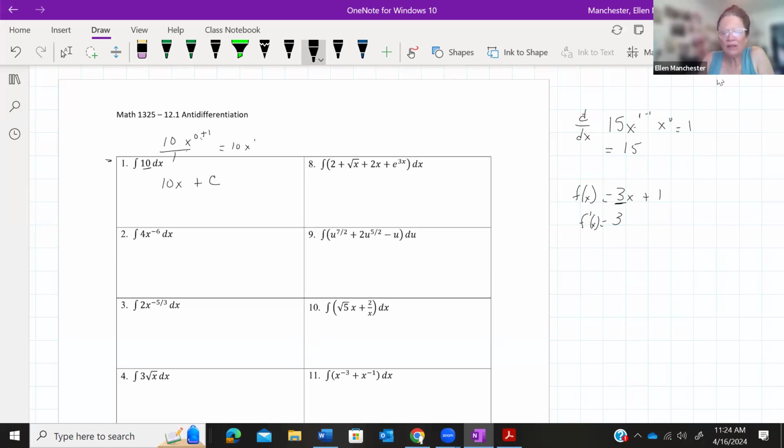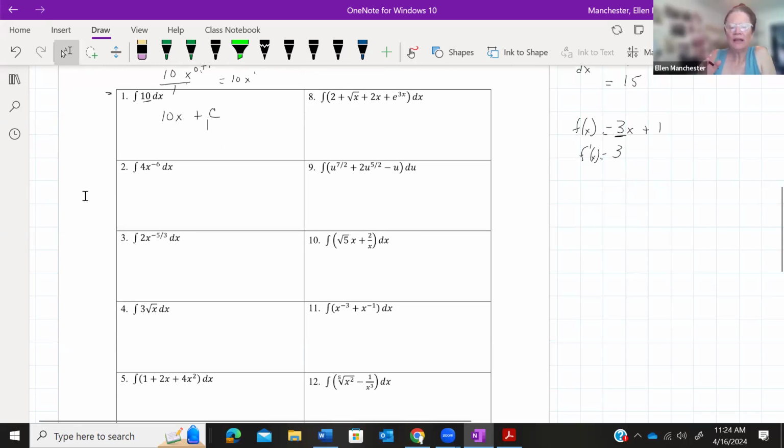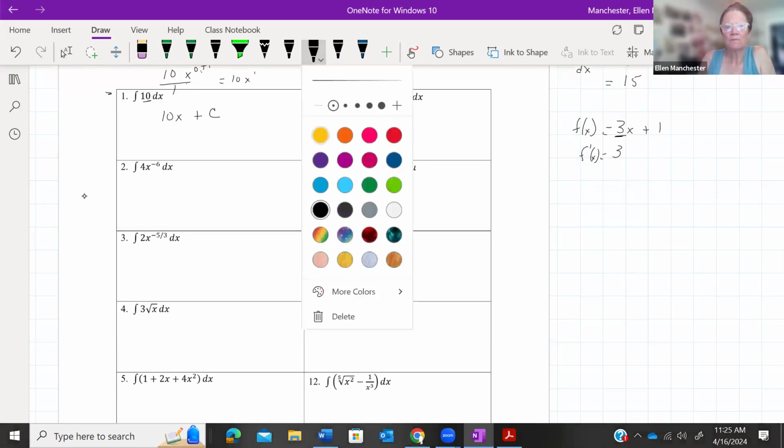So the easy way to remember this is if you have a constant, that constant is the slope to 10x. And that's the one that usually catches people. So you have to just remember, oh, that's right, we just have to add an x to it. All right, so I'm going to do a few, and then I'm going to have you guys put your answers in the chat. Okay, so here we go.